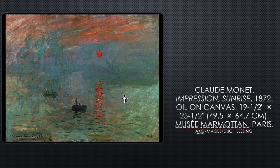So one of the ideas of Impressionism was that the artist paints what he sees from where he is. And he could not swear that there were buildings over there or ships or anything in that haze, because everything was kind of lost in a haze. And so all he did was paint the haze. So he's not lying. He's just saying, this is all I see. I can only give you my impression of what I see.